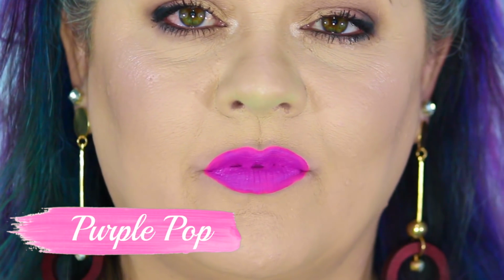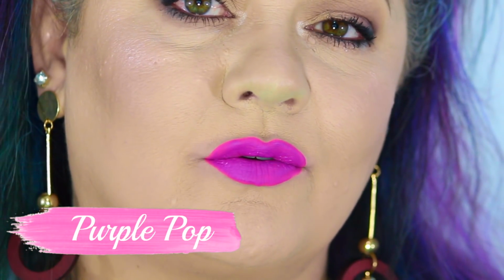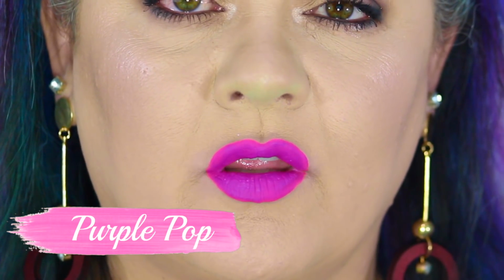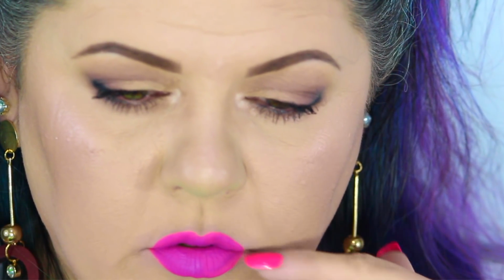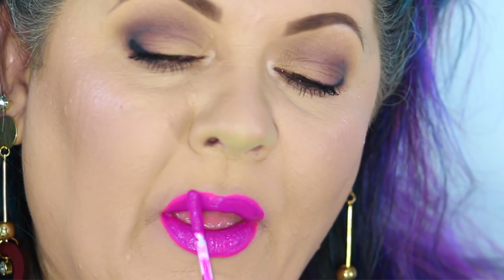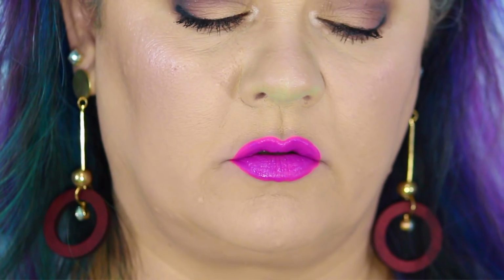This one is a very pretty color when you're first applying it, but I do have to tell you guys, this is the one that gave me the most trouble because it did not dry down evenly at all. What I noticed is that as this one was drying down, the outer part of my lips stayed quite pinkish, while the interior parts of my lips stayed very purple. So I applied a second coat to that, and that did help, but I still noticed as it dried down that you still had kind of that pink halo around the outside.